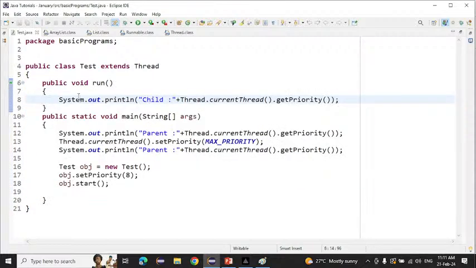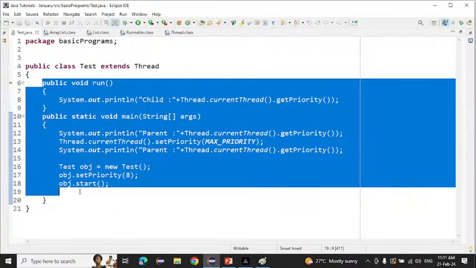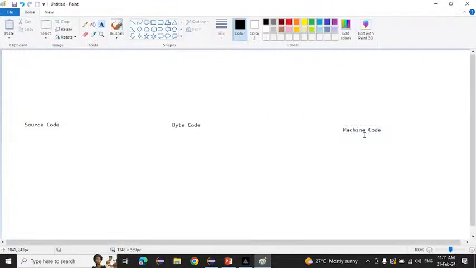If you write code in any language, like Python, or HTML and CSS, that code is known as the source code. After that, we are not only writing this code, right? We will run the code as well. If you run this code, the source code will convert into byte code. I am telling you about Java; in other languages, another thing will happen. Inside Java, source code will convert into byte code. Then this byte code will convert into machine code, the machine language, which is also a binary language.